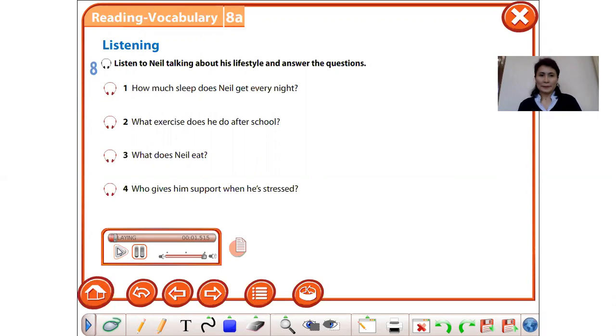To be honest, I think I have quite a healthy lifestyle. I get around 8 hours of sleep a night. Sometimes I feel a bit tired, so maybe I should try to get a bit more. I do several hours of exercise every week. I play basketball after school, and at weekends I sometimes go running. I have a healthy diet, and I like eating all types of food. Although I eat a couple of chocolate bars every week, I also eat plenty of fruit and vegetables. I sometimes feel stressed when I'm taking exams, but my family always give me plenty of support. I also have lots of friends to share my problems with. I have quite a healthy lifestyle, really.